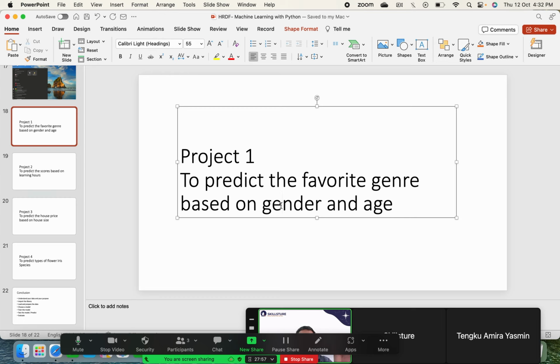Maybe the data and the output were nicely collected, but the machine learning system may not predict correctly, because there is other important data that you need to consider. That's why for project 1, not only the age, you also need to import another important parameter, which is the gender, because gender is also a significant parameter that affects the favorite genre or favorite entertainment, right?